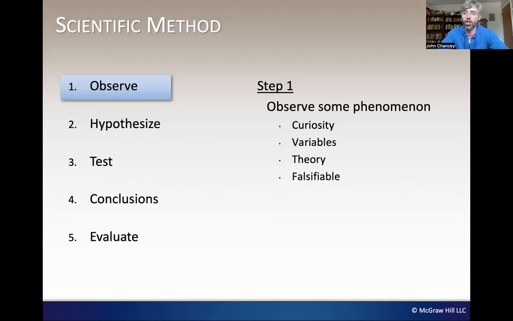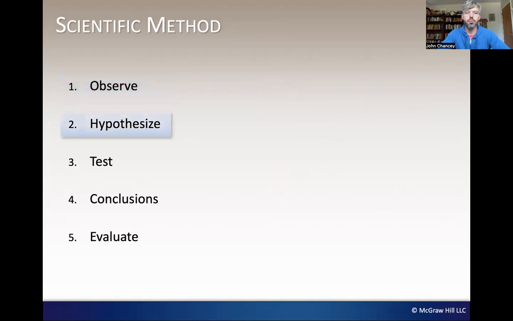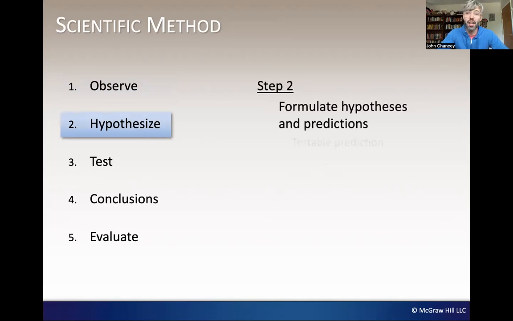Ideally, we want our theory to be falsifiable. It shouldn't be something that can never be disproven. That's not really scientific. That's getting into things like morality and philosophy, et cetera. So we develop a hypothesis, which again is our prediction, how we think the relationship between two events. It needs to be something that is predictable, something that is measurable, ideally derived from theory.